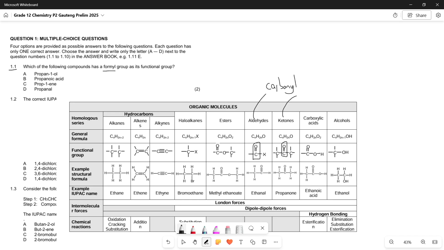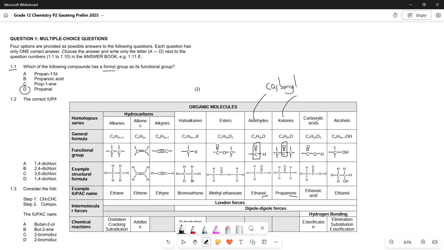That's why there's an attachment for an H over here, but a ketone is a C double bond O in the middle with a C on either side, so there's no space around the C to attach an H. So these have a carbonyl, and that means we're either looking for an ethanal or something with an "al" at the end, or a propanone or something ending in "one". So carbonyl is for both, but formyl specifically has to do with our propanal over here, because we have a C double bond O, and aldehyde ends with an "al". We have meth, eth, prop, so 3 C's in this chain, which means we just went straight for the answer.